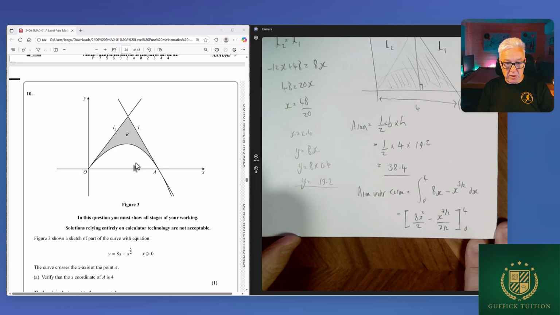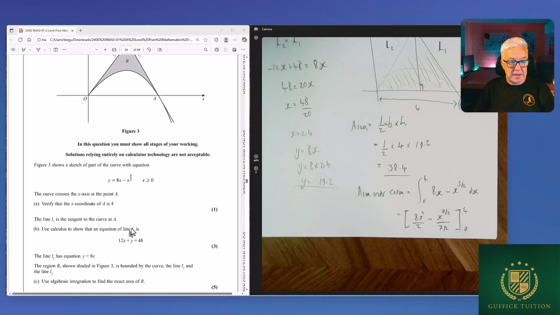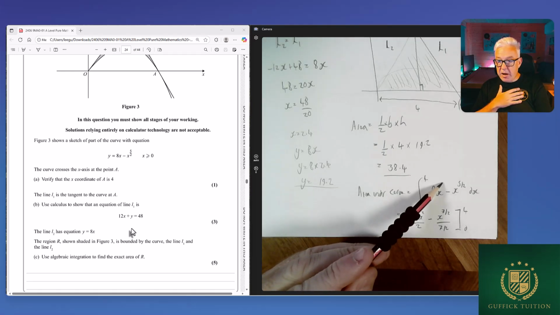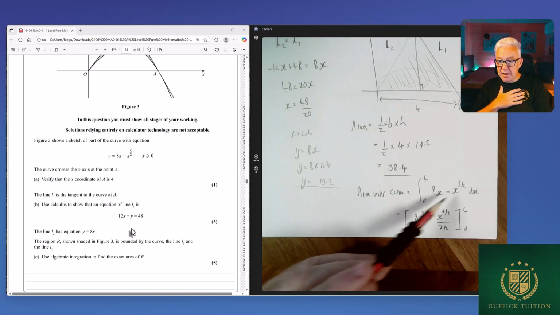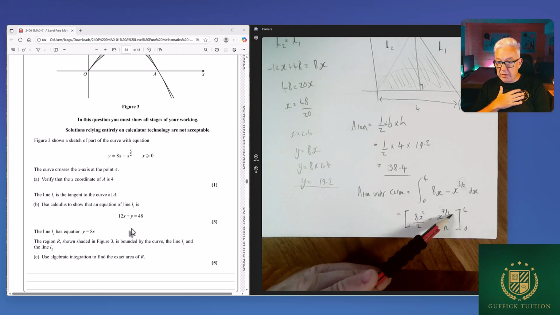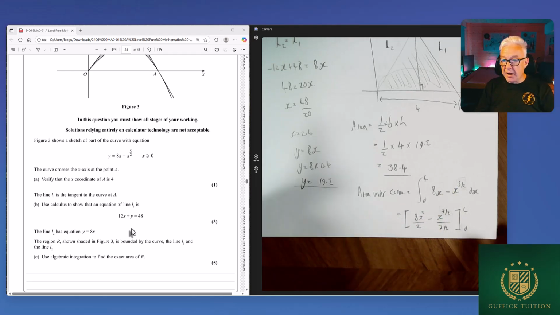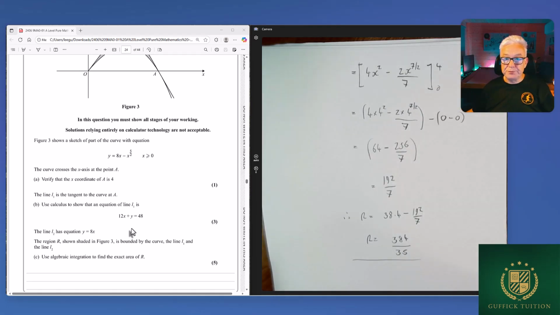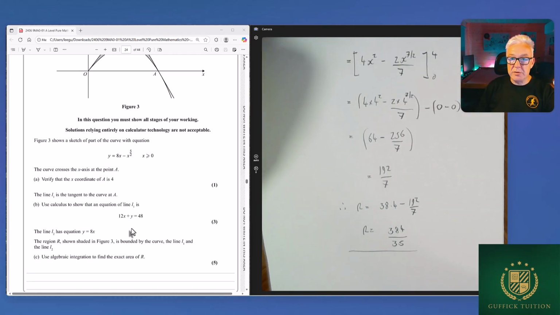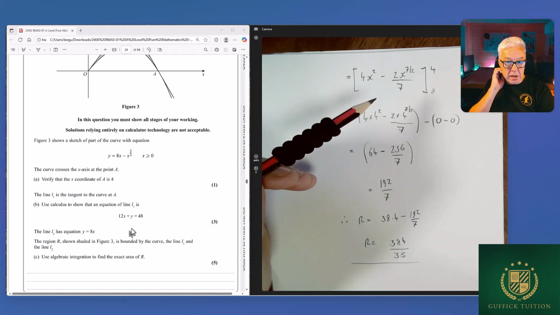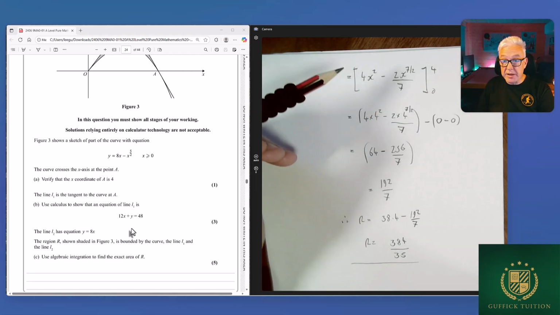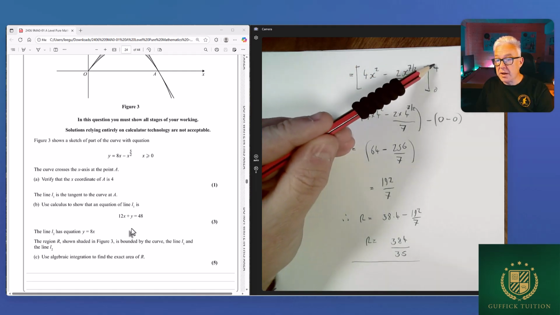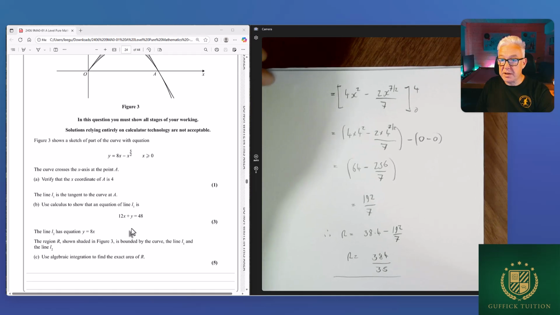So we need to integrate the equation of the curve, which is our 8x minus x to the 5 over 2. So we're going to raise the power by 1, divide by the new power for the x. Raise the power by 1 goes to 7 over 2 and divide by the new power. And our limits are 0 and 4. So let's evaluate that now. 8 over 2 simplifies into 4, and x to the 7 over 2 divided by 7 over 2 is the same as timesing by 2 over 7. Then we're going to put in our limits of 4 and 0 to see what we get.